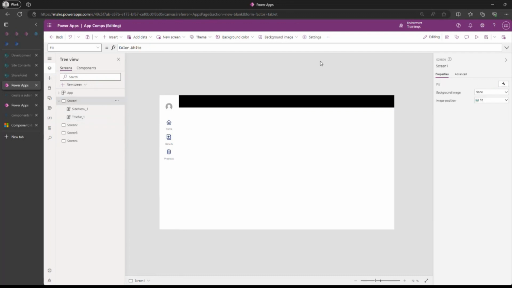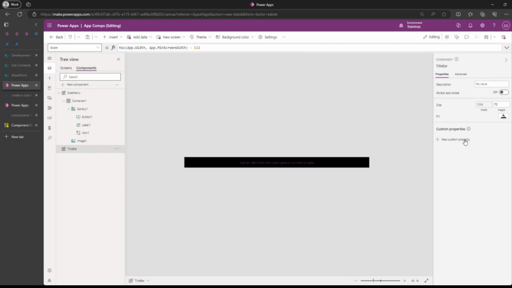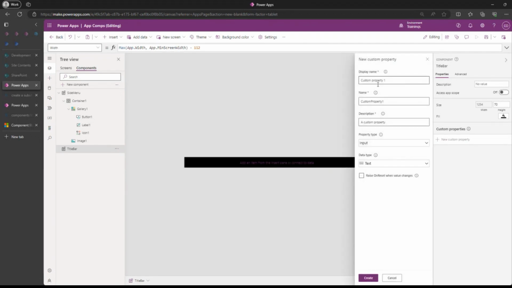But there is another thing you can also do. You can also make this dynamic by creating something here. We can call this minus width or minus whatever. So call it minus navbar. Okay, I call it minus nav, and I'm going to call this a number, not a text.